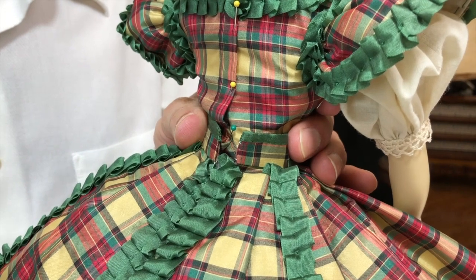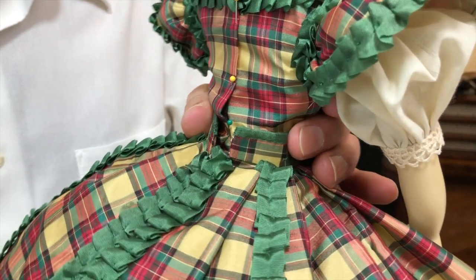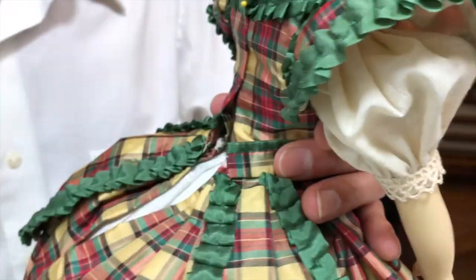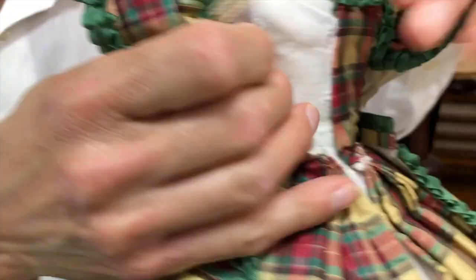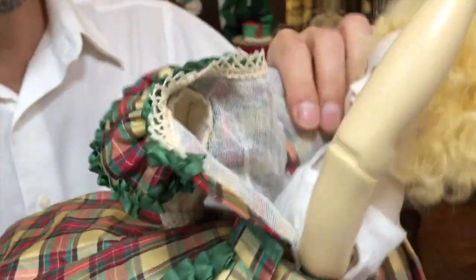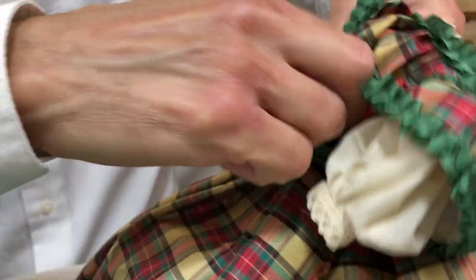The next thing we're going to do is sew it down. Where are we sewing it down? I'm going to start right here from the very end. Let me just take the dress off. Again, it's like, hands up. It's hard to get the dress off with a hoop. She's got her hoop on, and you really need to have a hoop with this era of clothing. If you don't have the right underwear, it just doesn't work.